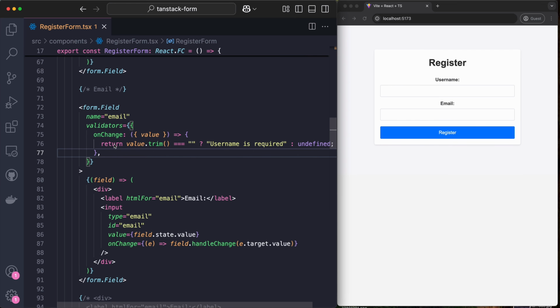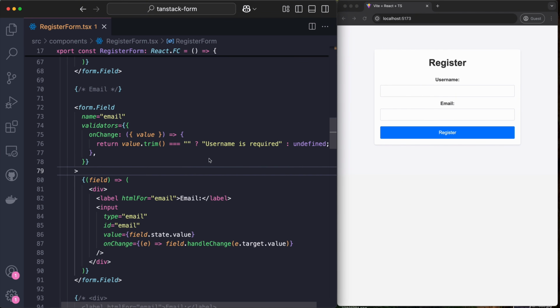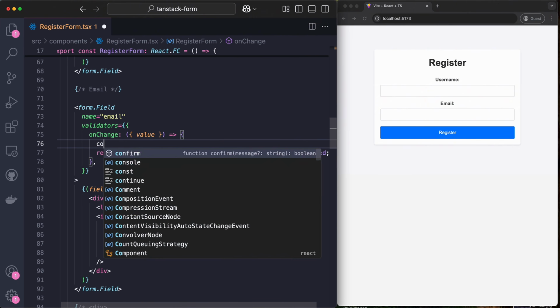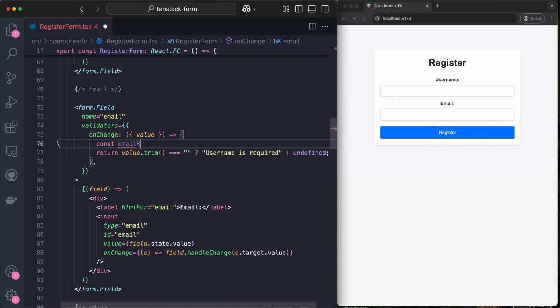Now, for the email field, there's multiple things we might want to do. We might just want to prevent the user from submitting an empty email. We want to maybe just allow Gmail entries. I don't know. There's many possibilities. The best way to deal with handling emails is by using Regex. So Regex is not a topic I'm going to be teaching in this video because it's definitely not in the scope of this video, but it's basically you dictating strings, like a validation for which strings pass a certain validation or not. So there's a common regex statement that checks for emails, which is this one over here.